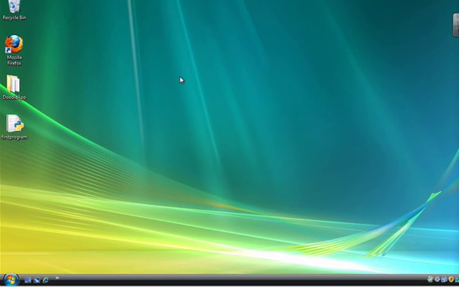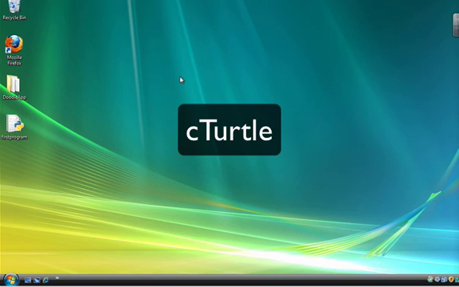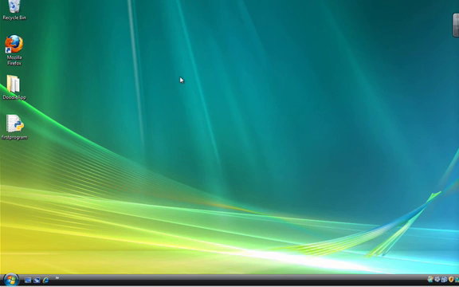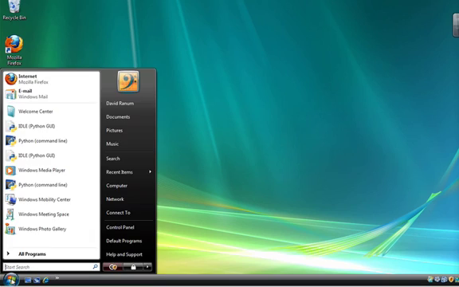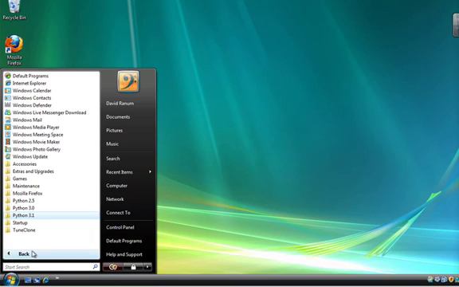So there's a very nice module that we use quite often in introductory computer science courses, and that module is called cTurtle. cTurtle allows us to create a turtle object, which is a very nice graphical drawing object for introductory computer science students to make use of the object-oriented programming paradigm. And so we would like to be able to use this cTurtle module.